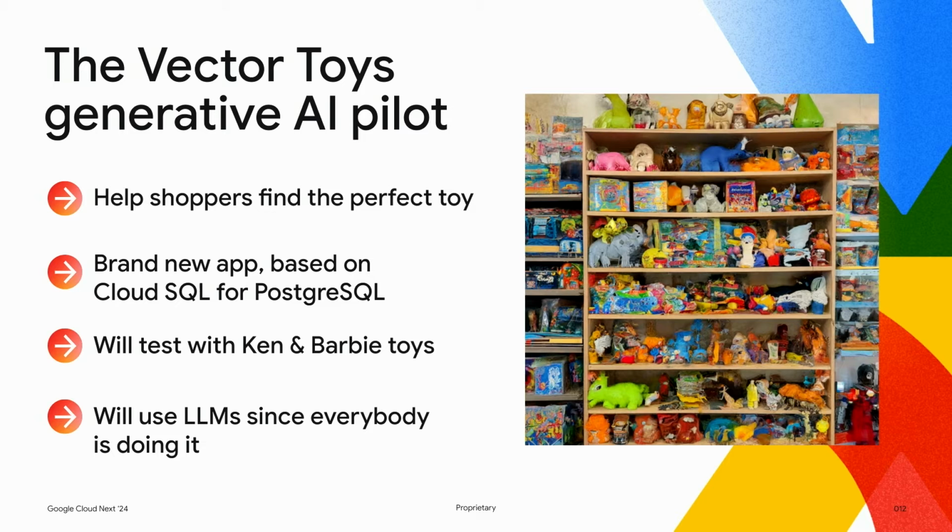As Yoav mentioned, we downloaded a fairly large catalog of toys and put that in the database table. And we also did something which we call embedding. So those are already prepared for the GenAI app, and we can just test with various Ken and Barbie configurations. We'll actually try a live demo, so you'll be able to ask us about these types of questions. And then we'll also have an LLM on top of that, just because everybody is doing it.